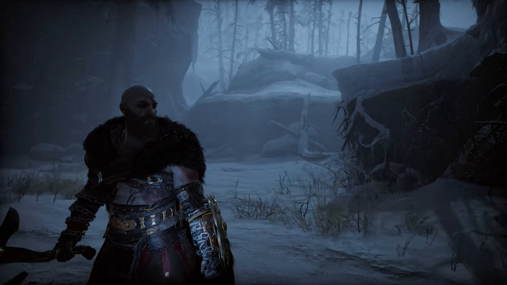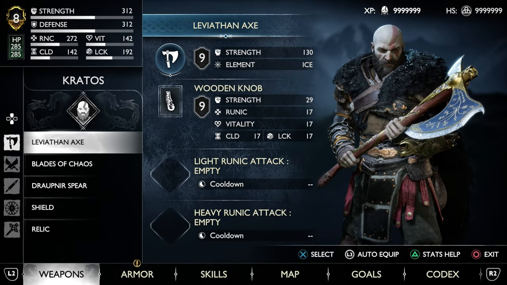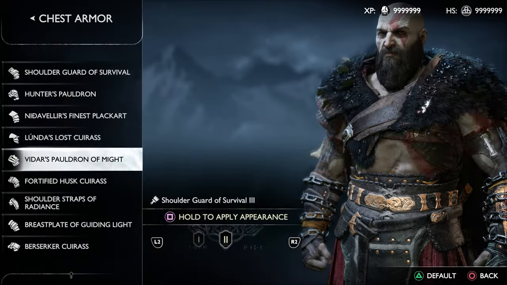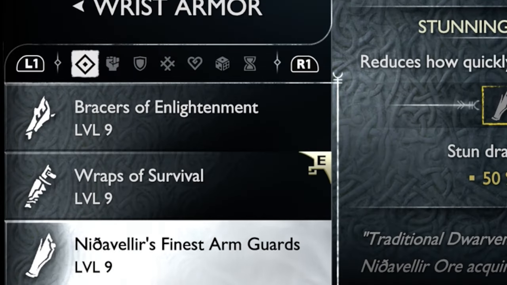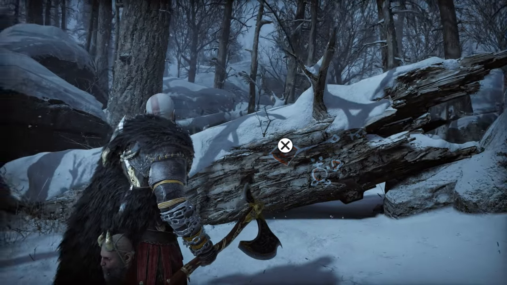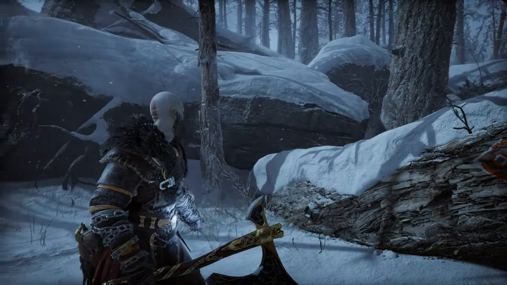Now, with this mod, you can have everything unlocked right at the beginning, and that means all weapons, all armor, all relics, enchantments, and more. Did I mention everything upgraded to the max level? And if that's not enough, you can also have the Kratos cloak armor.